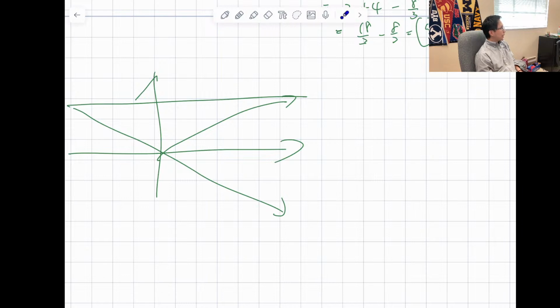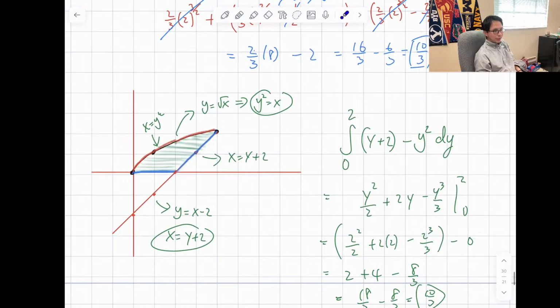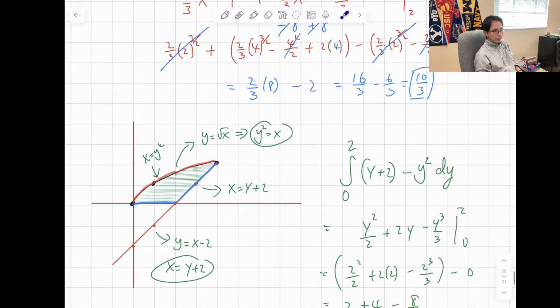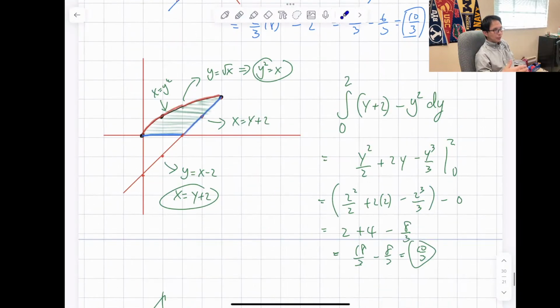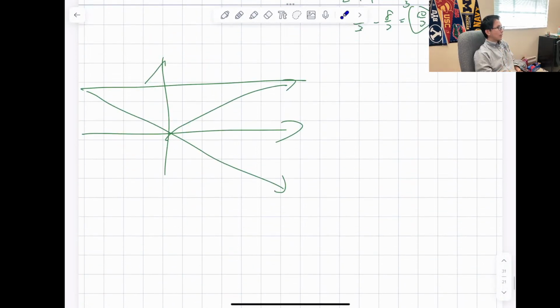You've got to change your boundary as well. Remember, this boundary is 0 to 2, as opposed to 0 to 2 and 2 to 4. The boundary is 0 to 2 because in this orientation, I stop calculating the area at 2. Wait, no, this one is horizontal, right? Right minus left.